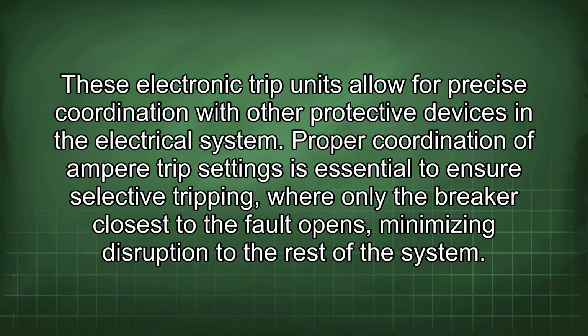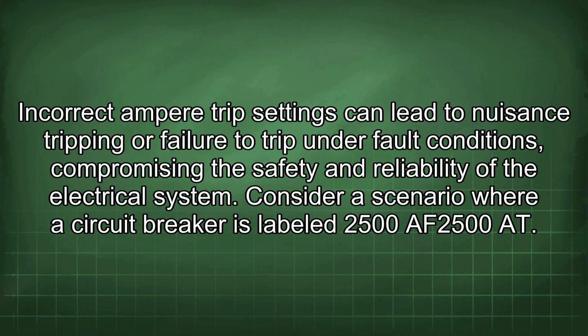Proper coordination of Ampere Trip settings is essential to ensure selective tripping, where only the breaker closest to the fault opens, minimizing disruption to the rest of the system. Incorrect Ampere Trip settings can lead to nuisance tripping or failure to trip under fault conditions, compromising the safety and reliability of the electrical system.